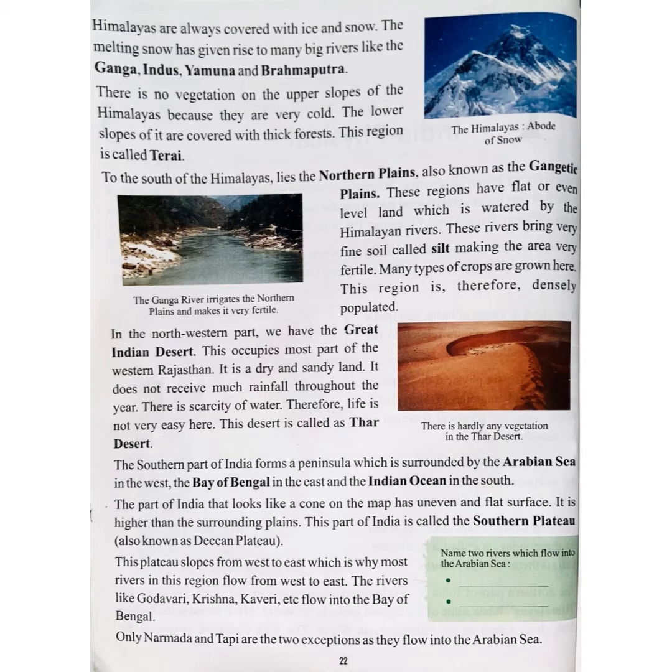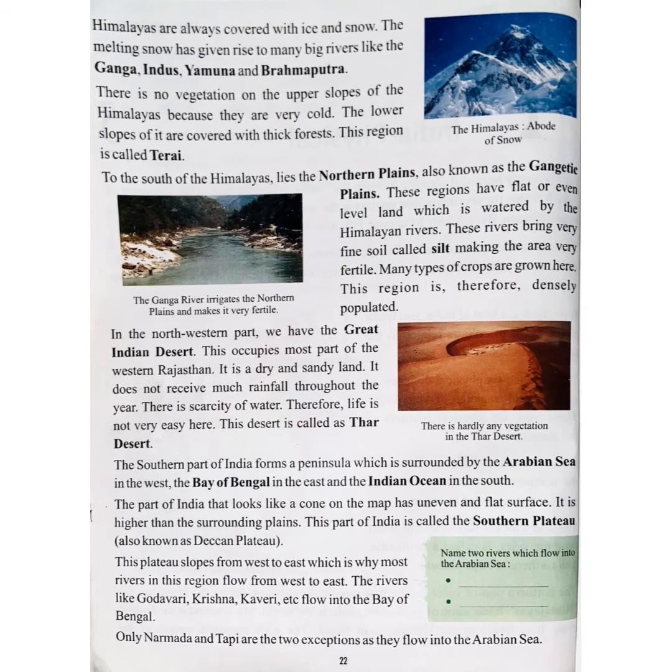And due to this reason, there is a scarcity of water. वहाँ पे गर्मी ज़्यादा है, गर्मी बहुत ज़्यादा है, ओके? इस वजह से वहाँ पे पानी की कमी है, ओके? रेनफॉल नहीं है तो पानी नहीं है, वहाँ पे रहना बहुत मुश्किल है, ओके? Because without water we cannot live. And this desert we call as the Thor Desert.